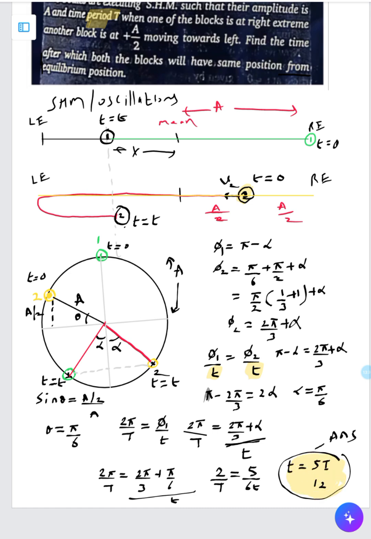Okay, fine. So this idea of drawing a circle, like drawing a phasor diagram, is something very important. This is called a phasor diagram. Whenever you are comparing time taken for one particle or for two particles, take help of the circle. One more important idea: for one oscillation, the angular displacement is 2 pi and the time period will be T. For angular displacement of phi 1, what is the time taken? These are some very important things, so you have to take help of them.